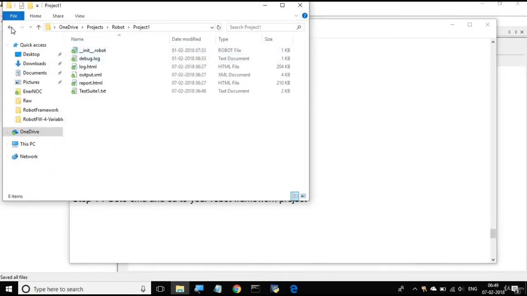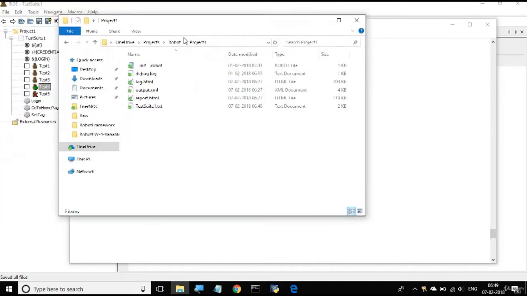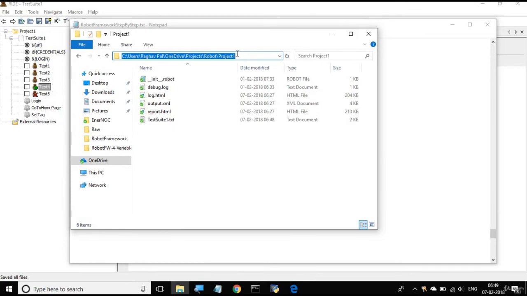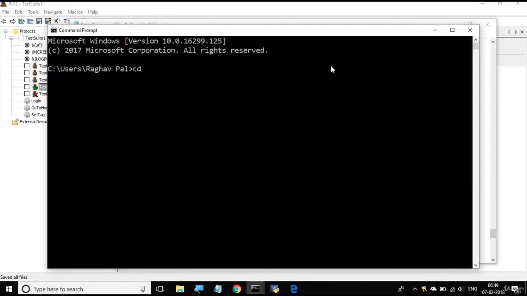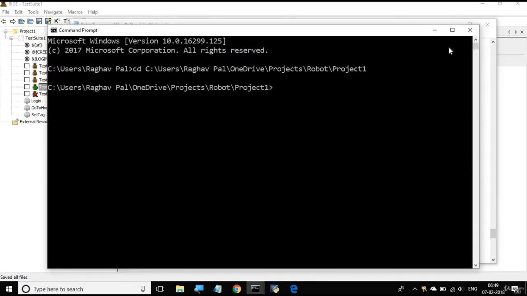This is my robot framework. Okay, so I will copy this location, go to command line and change to this directory.